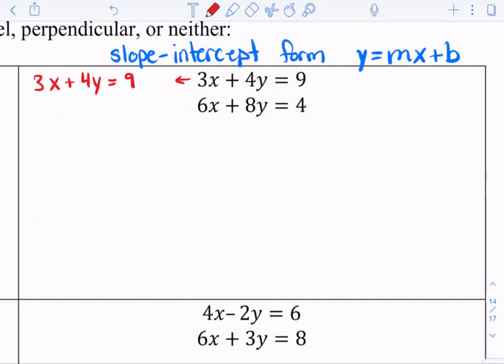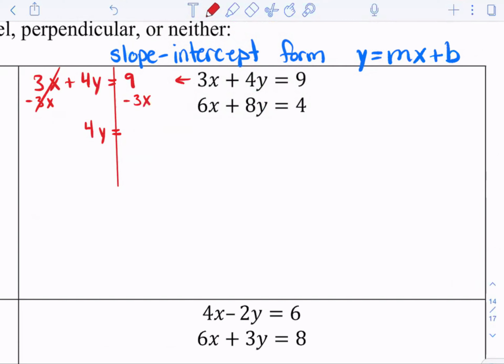All right, so to get y by itself, you know me, I like to draw my street down the equal sign to show that there's two sides of the equation. And keeping in mind that I want to get y by itself, I'm going to move that 3x family to the other side of the street. I'm going to take the whole 3x, subtract it from both sides, bring down what's left over. So on the left, I have 4y. Be very careful. We're not doing 9 minus 3. They are not like terms.